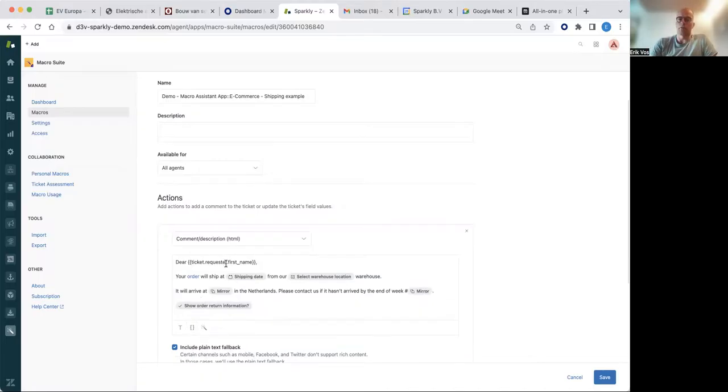So to add, for instance, the first name in there, but we also have a second. Here we can find the first name and all the other Zendesk fields, but here are the custom fields. Many times customers create custom fields. For instance, a custom field is something like a customer number. That's a specific custom field the admin has created, and we want it in the macro. That's why we added it here as an icon.